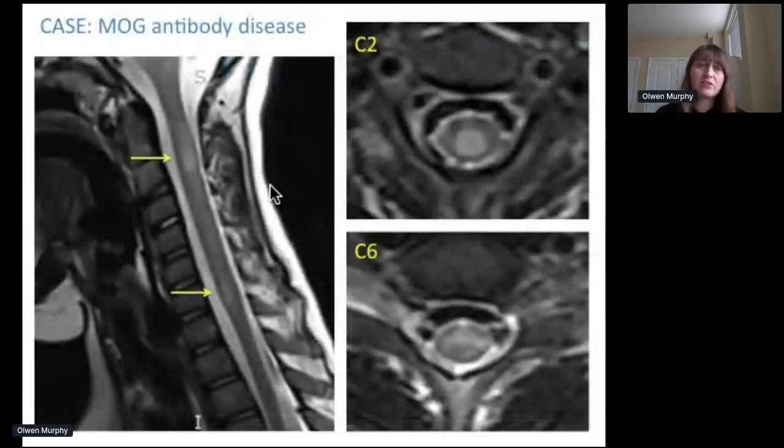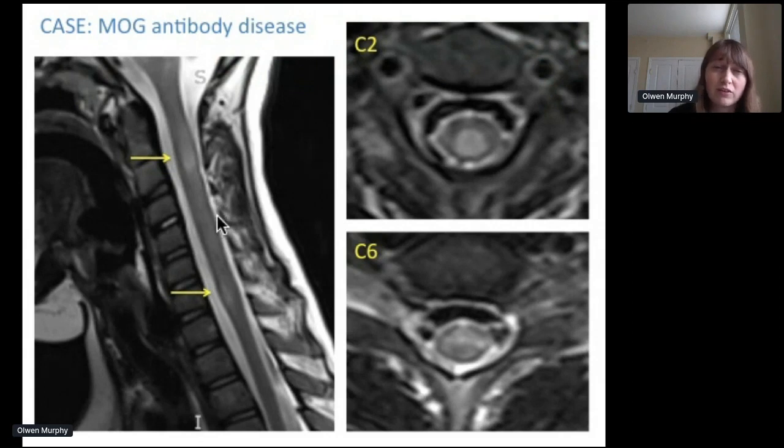MOG antibody-associated myelitis is possibly the most important differential diagnosis in my mind for AFM, since it is a very treatable disorder that responds well to steroid therapy and requires a certain approach to long-term management. It also frequently involves the grey matter when examined in a radiological sense, and it often causes hazy lesions which can be mistaken for AFM.